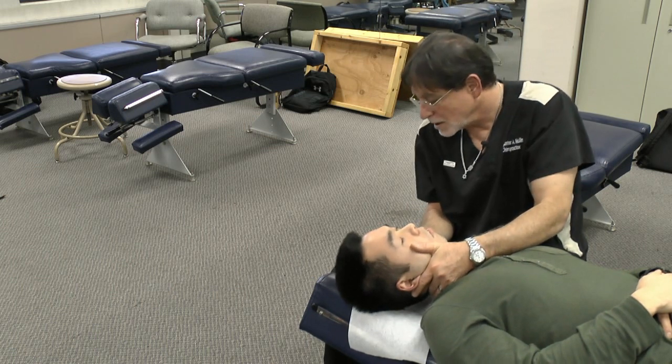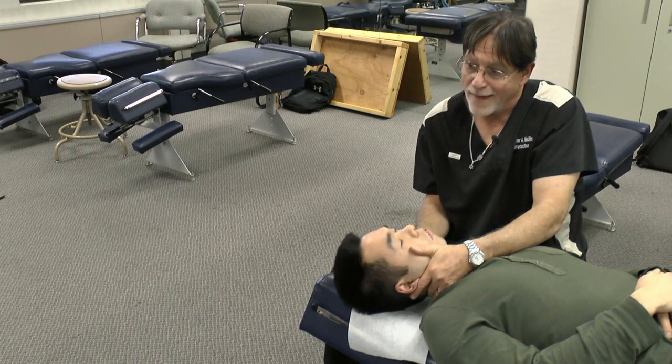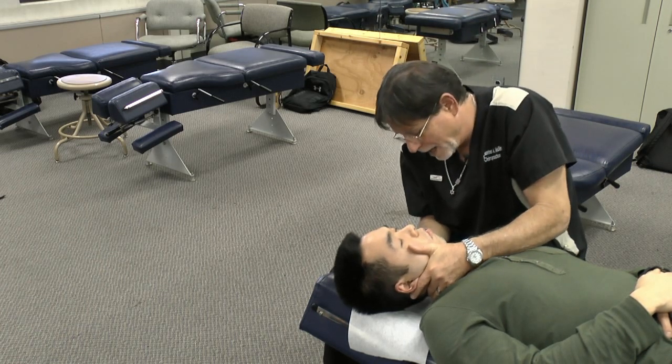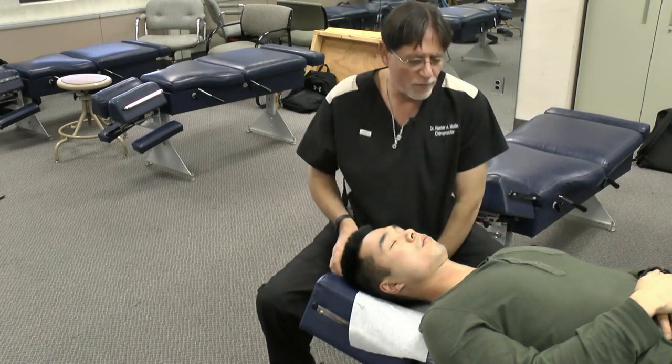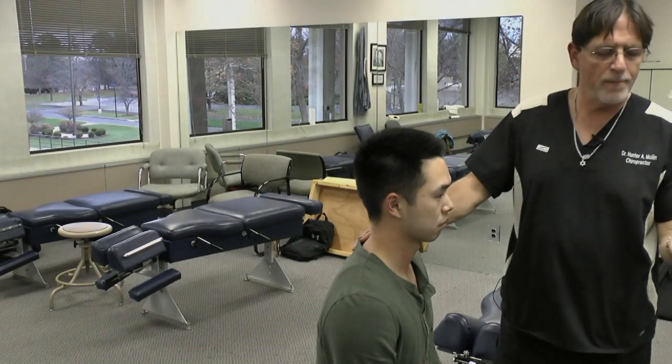My patient's head is always resting on the table. I never have to pick the weight of the head up, that allows me to relax a lot more. And again, it's just an HVLA delivery with a middle finger pillar contact.